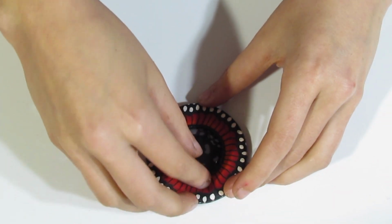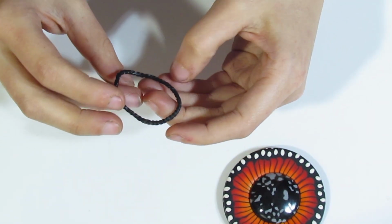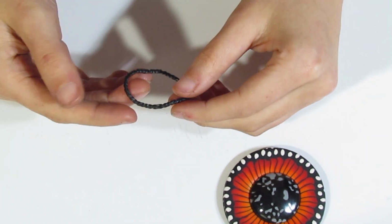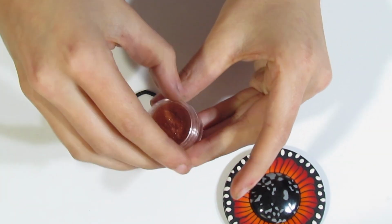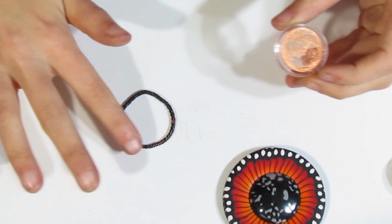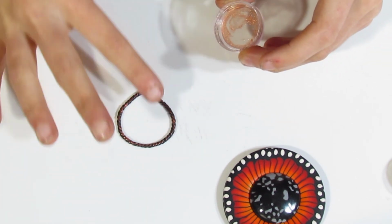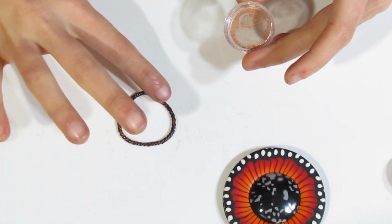Then I'm going to lift it up. And I just need to twist this section a touch more. Grab some copper mica powder. Brush that over the surface. Okay.